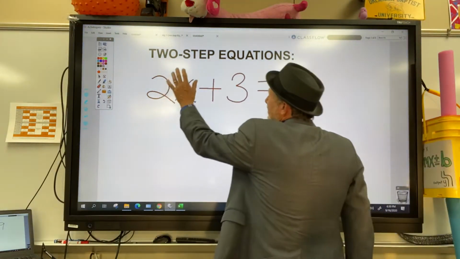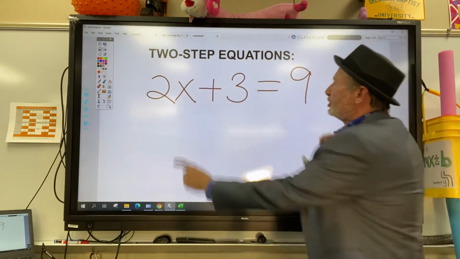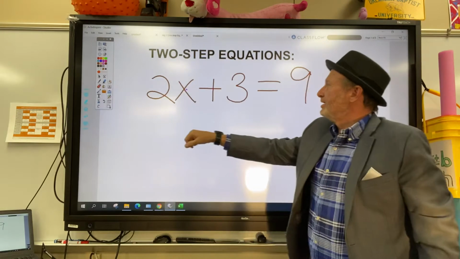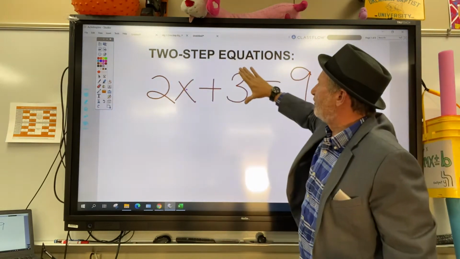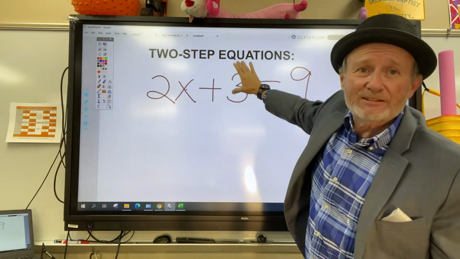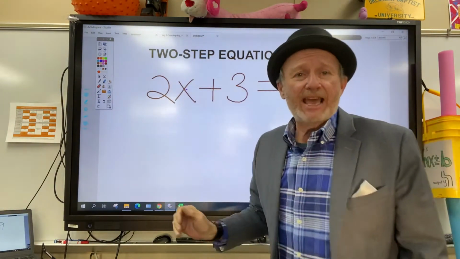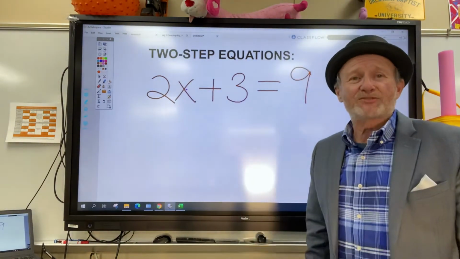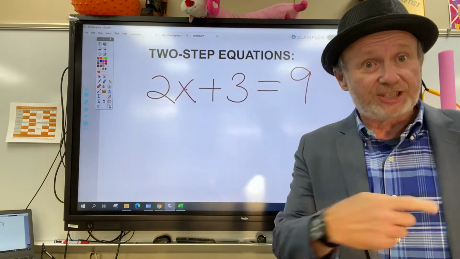So I'm looking here, I've got 2x plus 3. Step 1, equal sign. Step 2, variable side. Step 3, okay, there's my variable. I'm going to get rid of what's farthest to closest. See that 3? That's like the old slouchy uncle at the house. And 2 is baby snuggled up to Mama X. Now, who's going to get kicked out of the house first when the money gets short? Well, slouchy uncle is going to go first, didn't he?